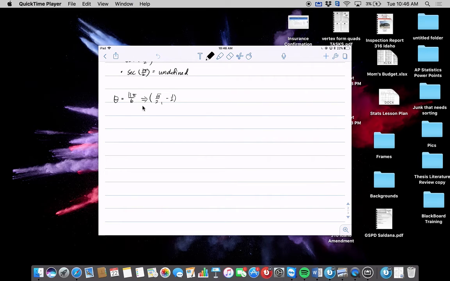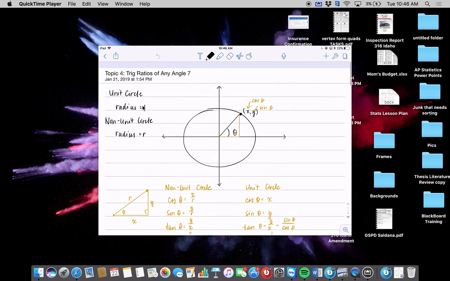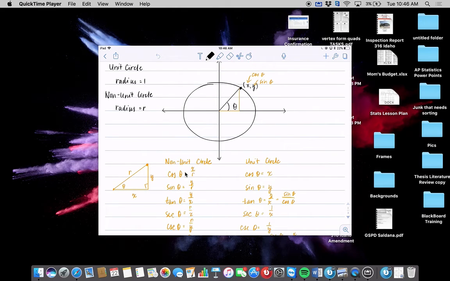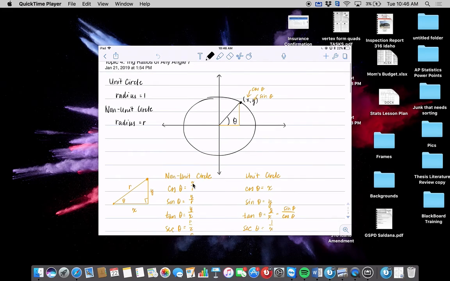All right. So yesterday we continued talking about the unit circle, and we looked at how, given a point on the unit circle or even on a non-unit circle, we ended up with certain ratios that related our central angle to either the x-coordinate, the y-coordinate, or the radius, or both, depending on what you're looking at, right? Cosine, sine, and so on. But what we didn't look at is where these values end up being positive. So we're going to start off with that.